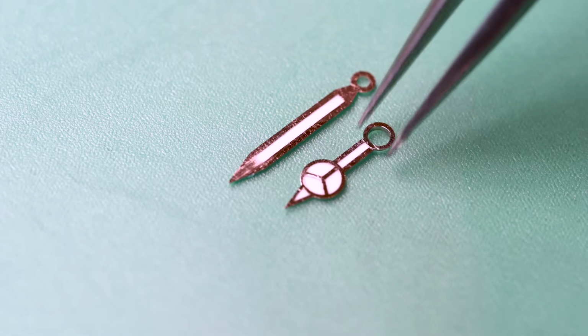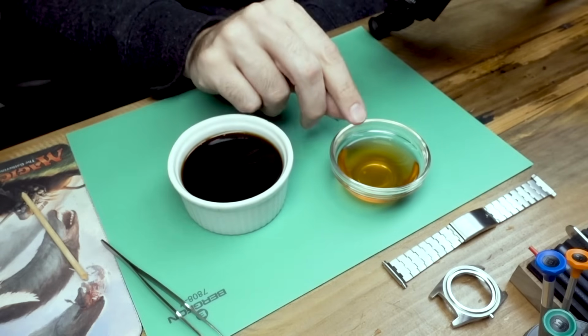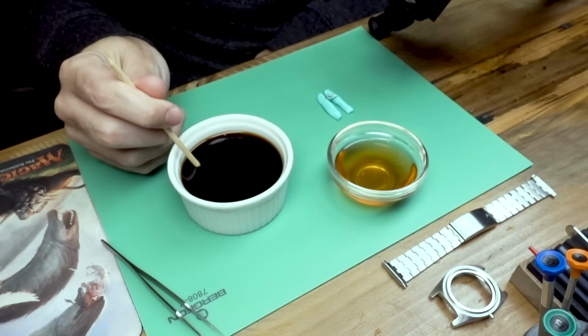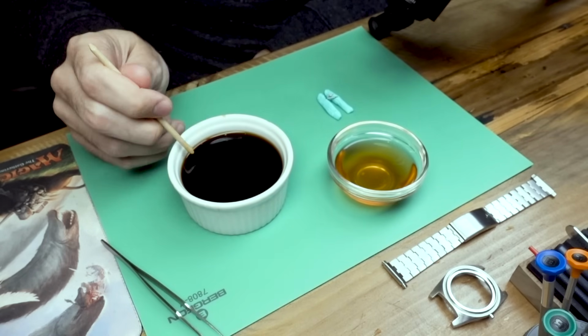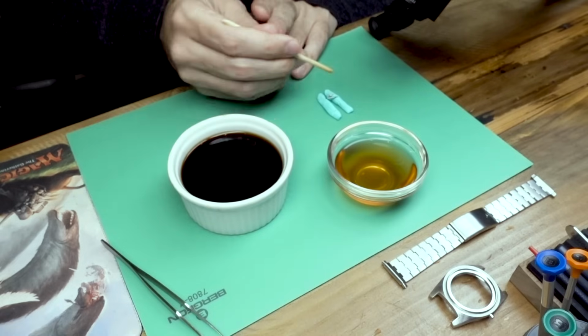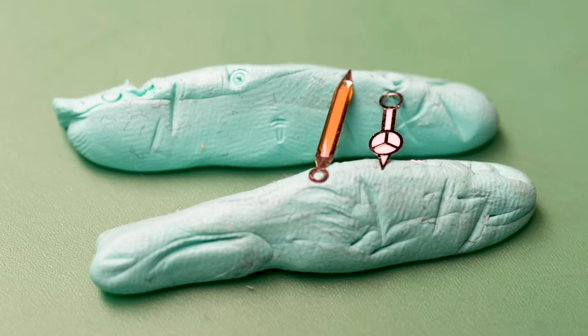So here's the idea that I had heard rumors of and decided to try for myself. That is black coffee and that is black tea. What I'm going to do is attempt to use these liquids to age these hands in some way. Now, I don't know if this is going to work. I don't know if it's just going to ruin the loom. I don't know if it's going to tint it properly, if it's going to be too much, too little, but it's an experiment and we're going to learn for ourselves rather than trying to rely on somebody else, because I couldn't find the information online. I don't know how much coffee to put on, but my plan here is to put the black coffee on this minute hand, and then I'll try the tea on the hour hand.